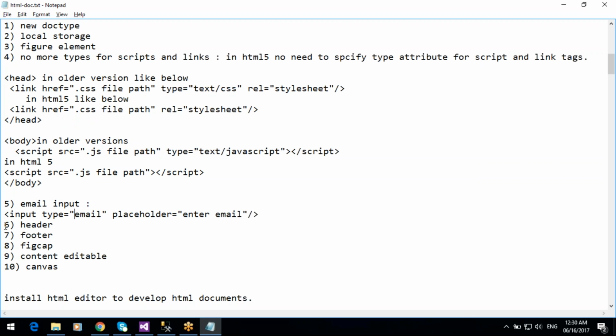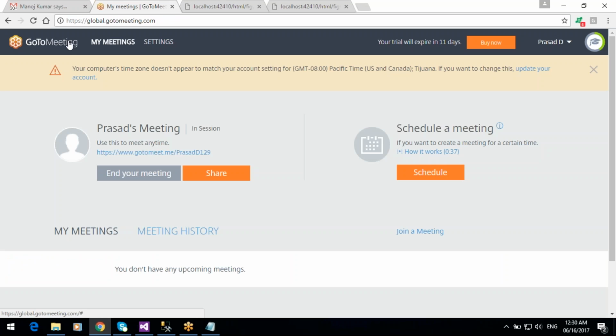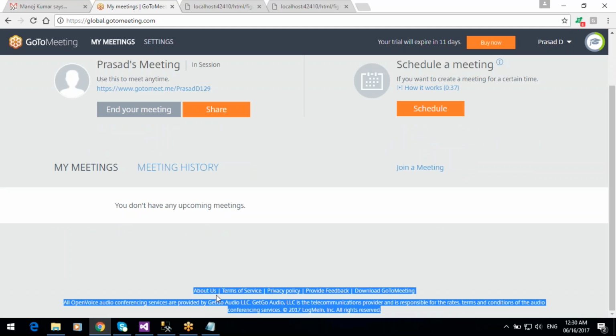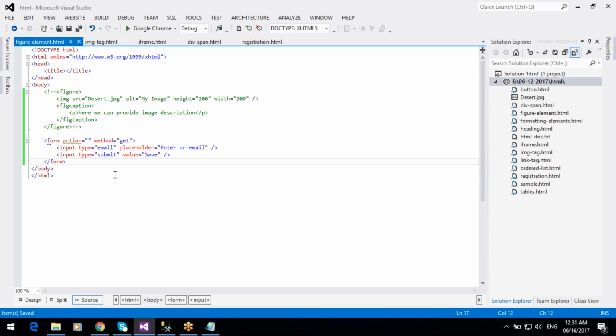When you're designing the application, compulsorily we have to take the header tag and footer tags to display the header and footer, like displaying the logos. In the footer tag we specify terms and conditions and copyrights. The header tag is there, and the footer tag is also there to provide these things.